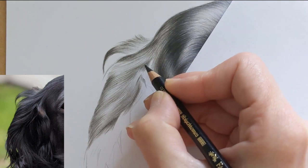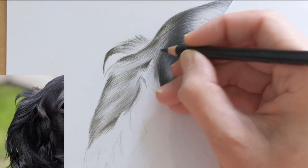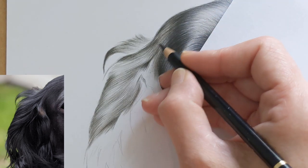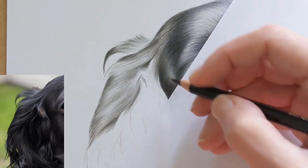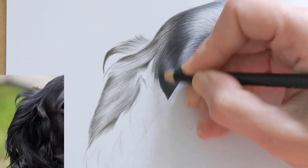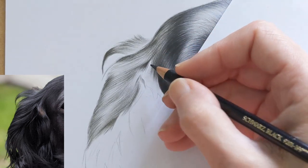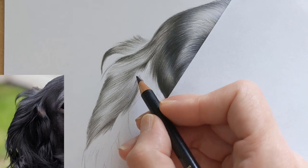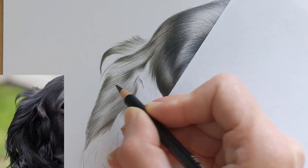So we've got a very black area in here, so I'm just going to go in there. Let's get some shape up here. Just got a bit of a line that goes up. I'll just darken that a little bit. And then this goes from dark to light here. Just going to add the blacks in. You can see already there's some shape to this now, going from dark to light.